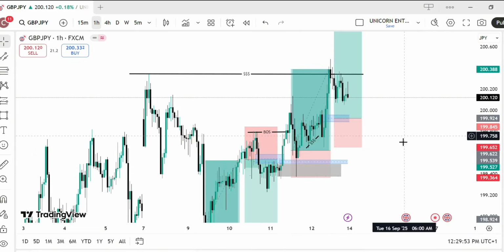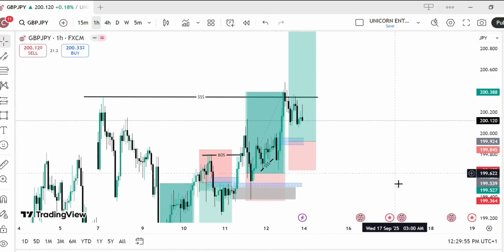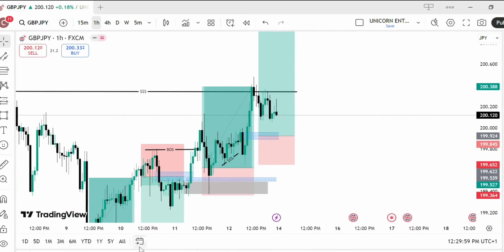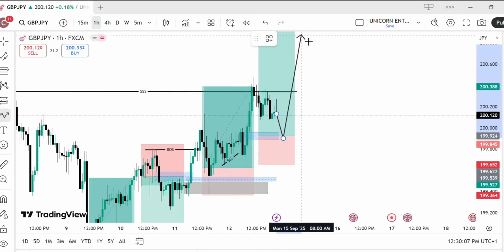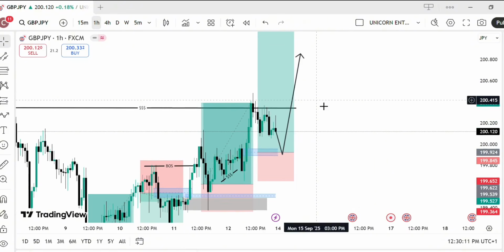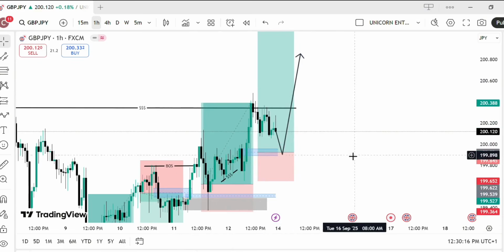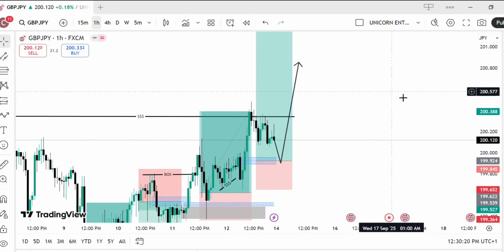And now currently, since the market is also in an uptrend, I'm waiting for price to get to this point. I'm waiting for price to get to this fair value gap before I can buy. That is it. So this is going to be an A plus setup. So if this price comes to this place and drops, fine, I've lost the trade. But if it comes down here and goes up, fine, because this is my confirmation.